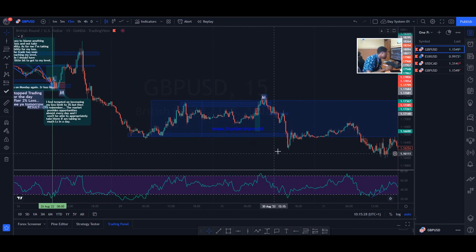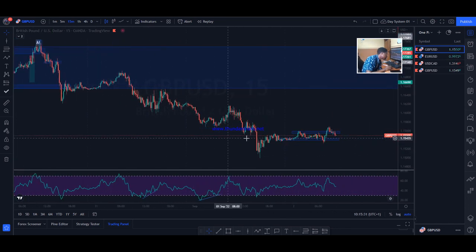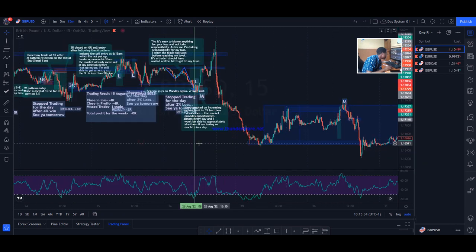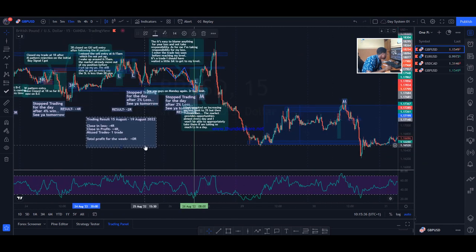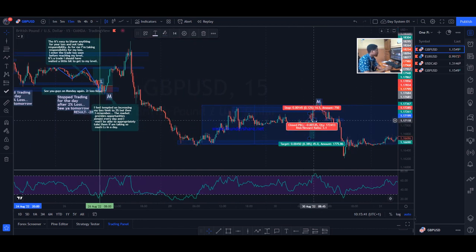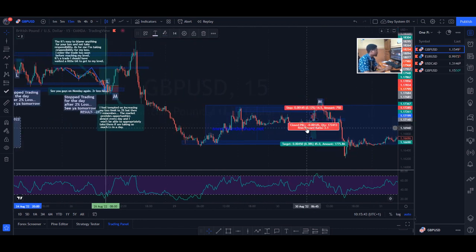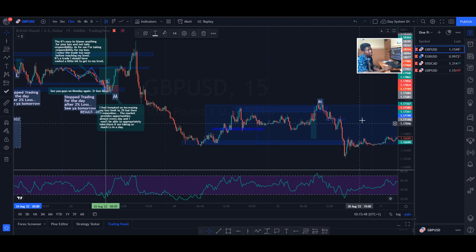Then I decided to stop trading for the day. I was not checking the market. Then we had another rejection, a double top rejection, which I was supposed to enter, and I missed that. So I think that's part of the indiscipline. The number one thing I need to take note of is indiscipline. I should be focusing on the market, ready to take the opportunity whenever it appears. So I missed that trade also. So generally that's the way I trade.